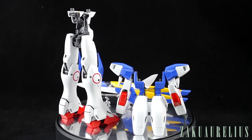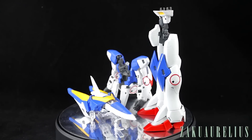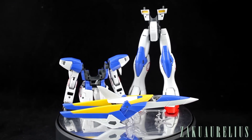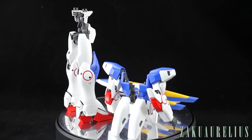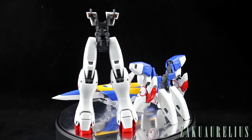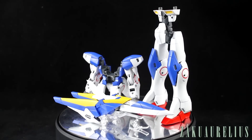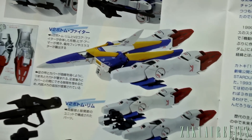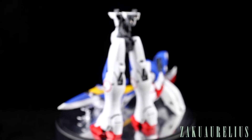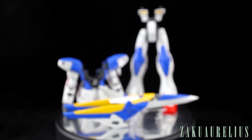I'm showing you the kit like this first because this is how you build it in these separate parts. Then you can choose basically which way you want to go — whether you want to build this into the Gundam or you want to build it into these separate fighters, the top fighter and the bottom fighter. That would be connecting the leg section to a core fighter and the top section to a core fighter to make the top fighter and leg fighter. I'm not going to be making the fighters. I imagine most of you probably just want to see the Gundam, and that's all I personally care about, so that's what I'm going to show you.